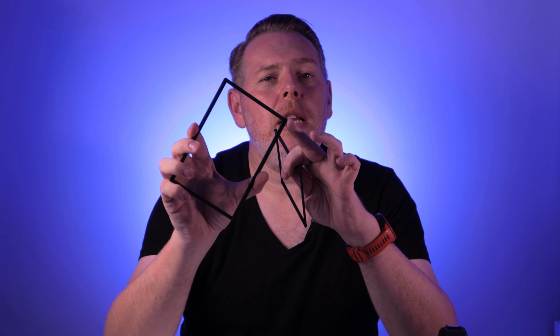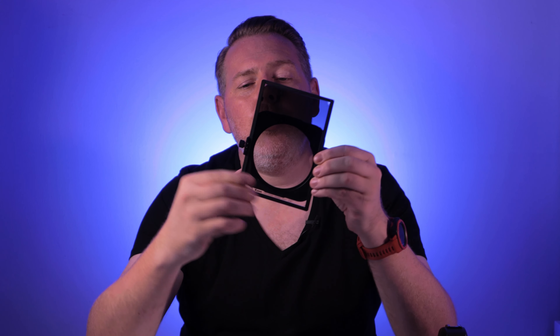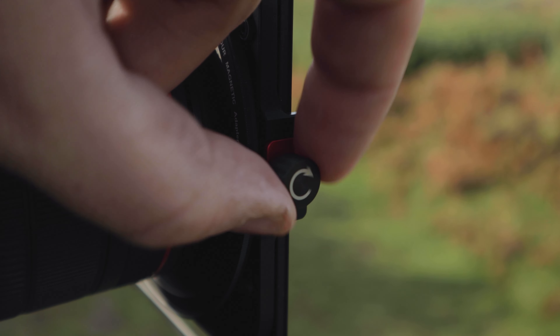This enables you to have a really strong armour barrier all the way around your filters, and this system offers something a little bit different. You've got the filter holder, you've got the filter, you're ready to go — it's that quick. You can slide these up and down; they're not going to come off. You can pull them really hard and they won't come off, and you can tighten them up with a little tensioning wheel just on the side.